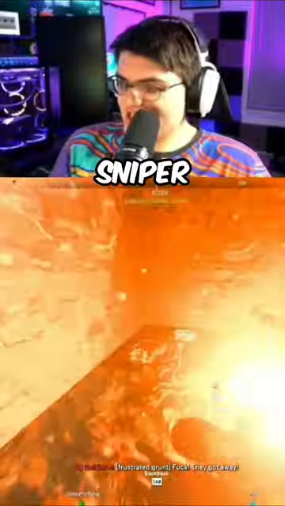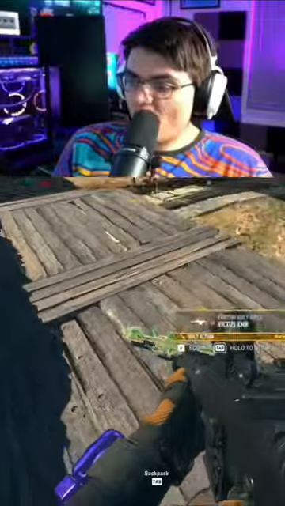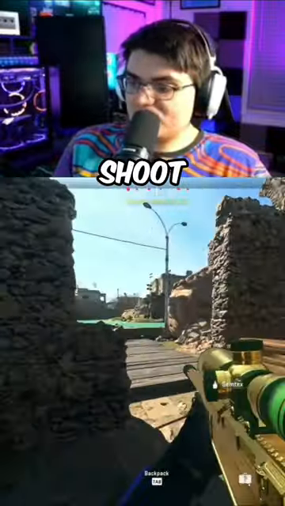So we're looking for this sniper right here. It's the Victus sniper, but you're going to instantly notice this isn't a normal Victus. It's actually got a specialty camo on it that's got clovers. But what's amazing about this, this is actually a one-shot sniper. And I don't mean one-shot like if you shoot them in the head. You can shoot them anywhere in the body.